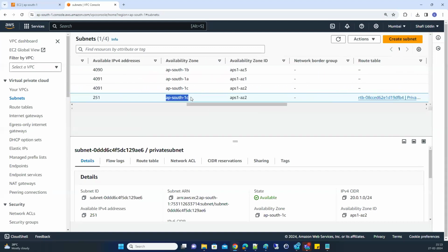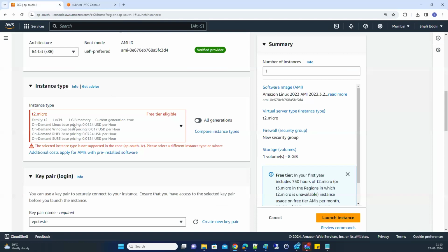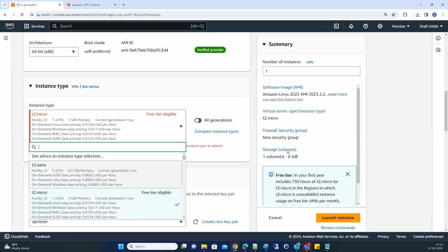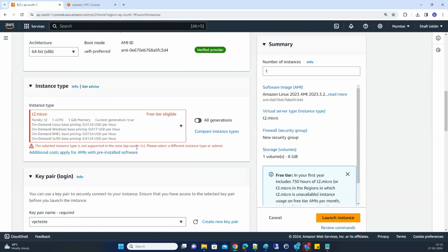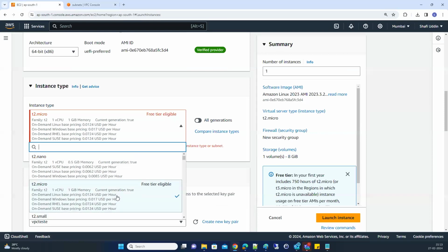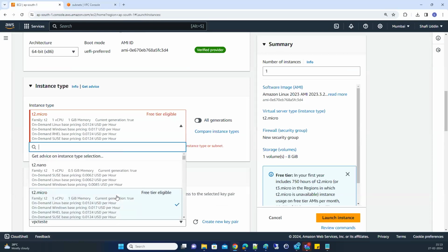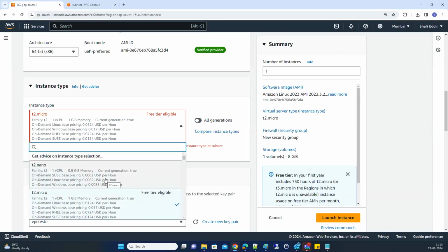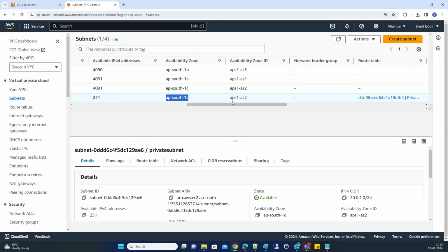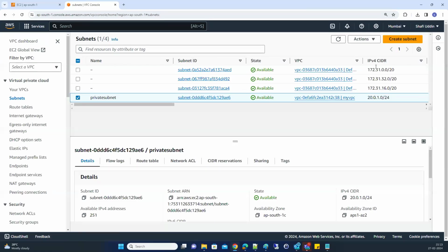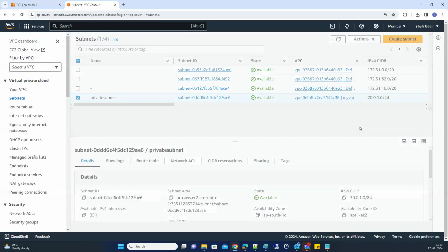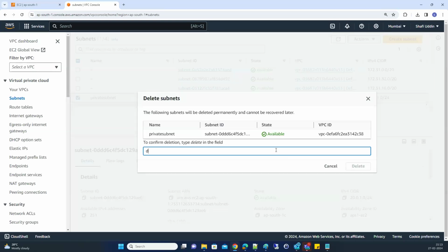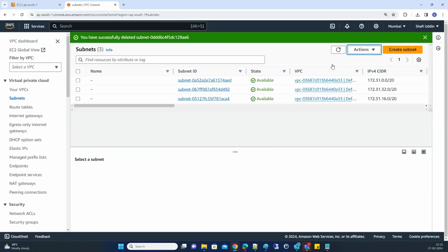In this 1C, the instance type is not available. That means you're not eligible to create a server, like 1 GB RAM. So for that, what we need to do? You either have to delete this and create your subnet again with 1B. Okay, let me do that same thing.